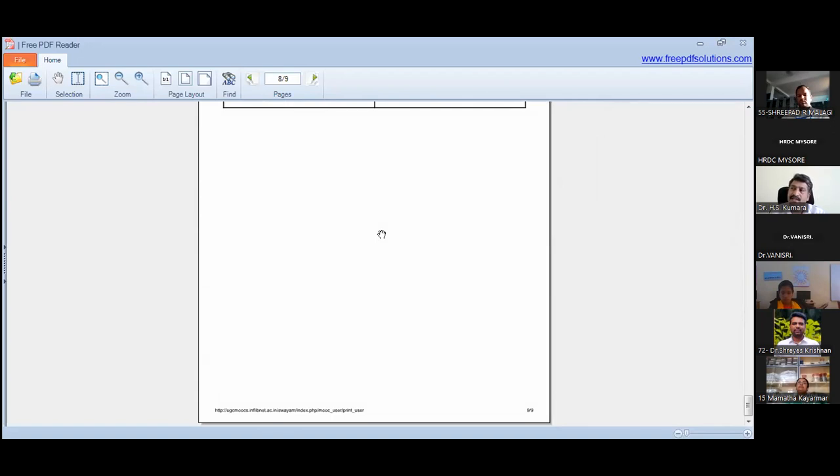The same proposal needs to be uploaded online, because the expression of interest is already given on the website. Then as a course coordinator, you should create a new user ID and login. Subsequently you upload all the documents, and confirm online only. After that, they will scrutinize your proposal; there is a committee in the ministry. After scrutinizing, they will call for an interface meeting, either online or offline. Based on the interface meeting, they will award the project.